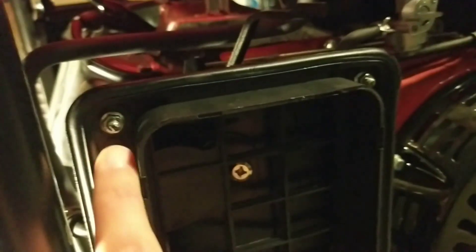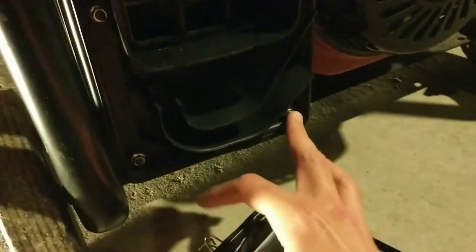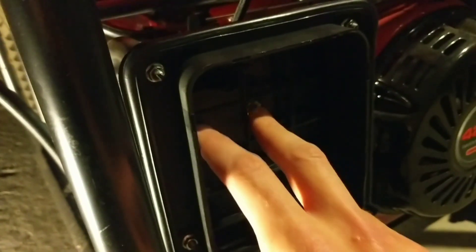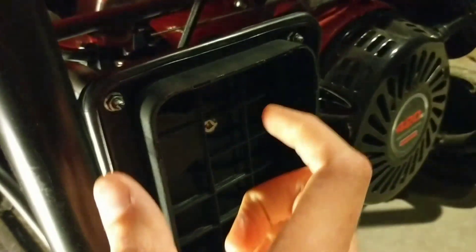There are six bolts to remove. Then there are two more bolts holding the air filter assembly onto the stud, and one more mounting bolt in the back that needs to come off. Then the whole air intake piece comes off, and you can see just the carb right there. You slide on your new piece, put on the new gasket, and then put it all back together. That's pretty much it — then you're ready to go.